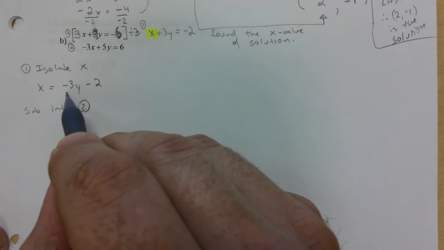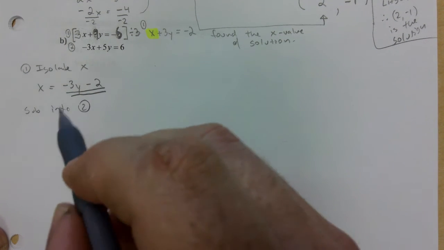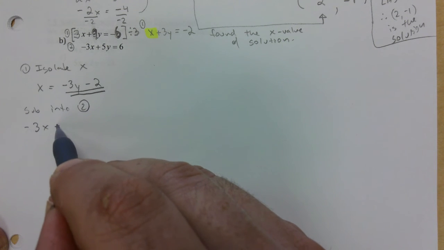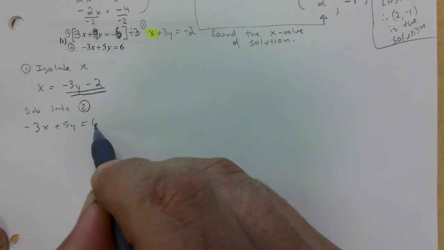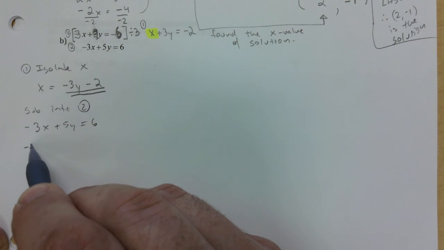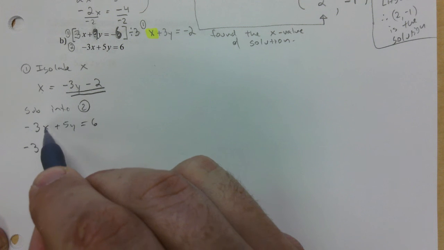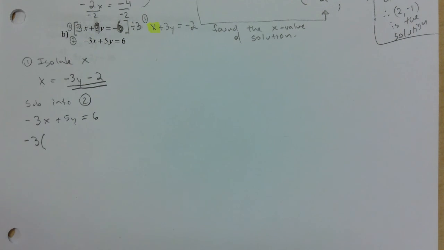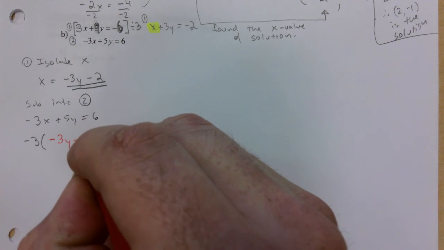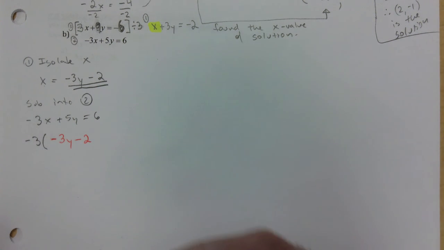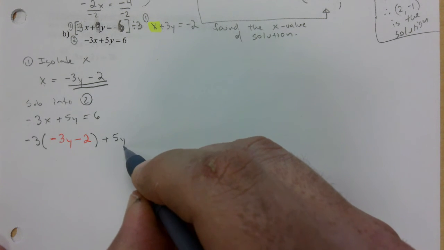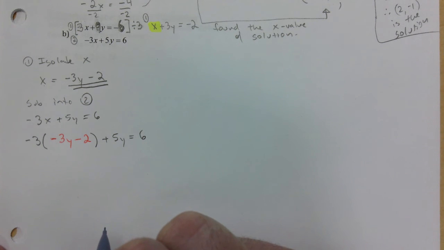We're going to take this, I'm going to underline that, and we're going to take our second equation. So that's -3x plus 5y is equal to 6. And in this case, we isolated x. So we're going to plug this part into x here, and we're going to use a different color. -3y minus 2. Make sure you don't forget your signs or anything. And please hang in there. Don't go just yet, okay?